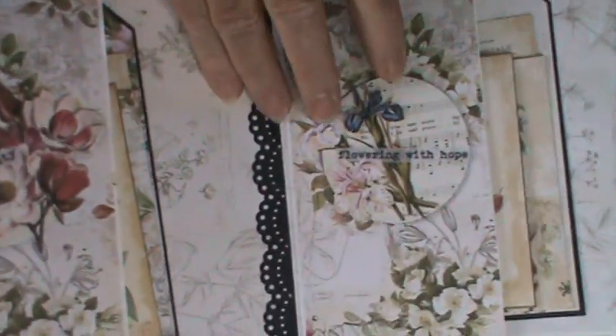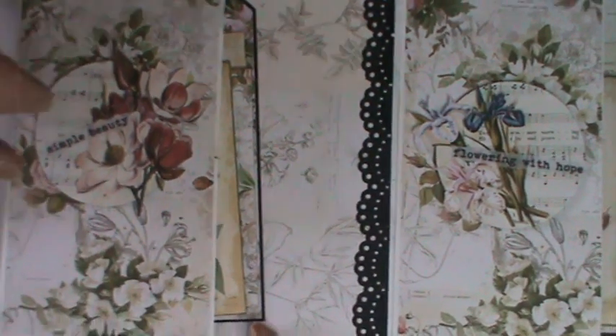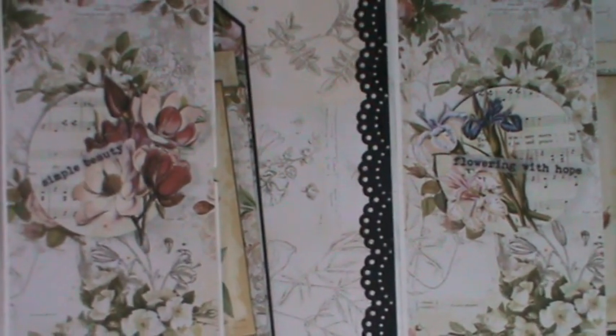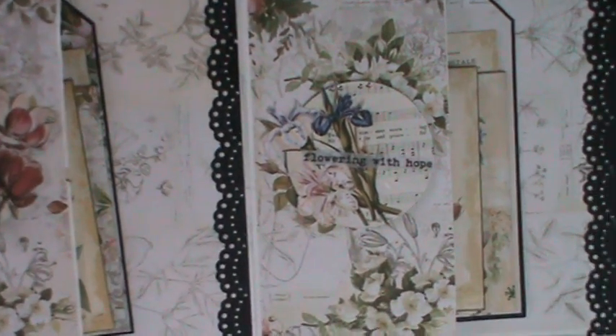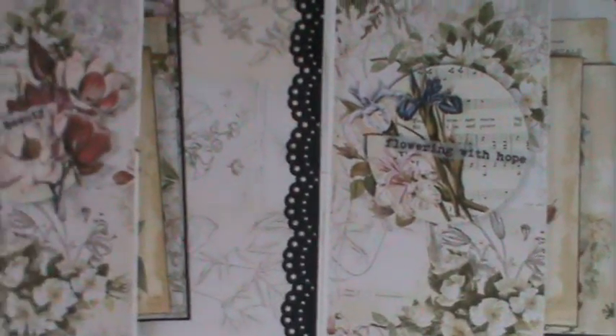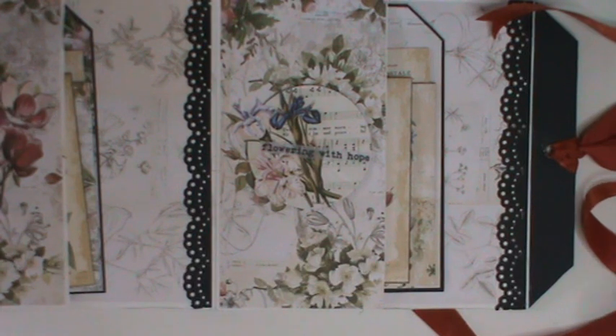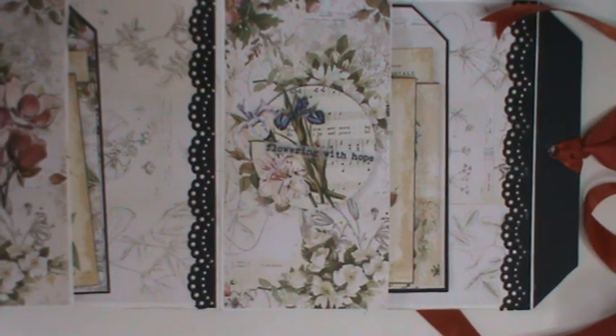The circles here are two and three quarter inch and I've lined them with a little bit of the music paper that came from the kit. I've fussy cut some of the floral images to add to the circle, raised that up on foam, and just made it look like a little platform of prettiness against all those beautiful floral tributes on the designer paper behind. Everything is lined into the pockets using another background sheet.